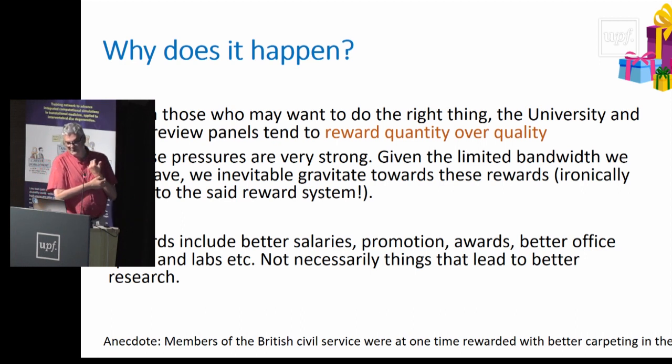So if you've ever been in a promotion situation or wanting a salary increase, what do they look at? They look at how many papers you published, how many grants you got, things like that. And at least at our university, they're trying to move to different metrics. But these pressures are very strong. And so our bandwidth is limited. So all our focus is on maximizing paper and grant output. The fact that the model is not reproducible, yes, it would be nice, but it doesn't give me promotion. So the reward system is not good.